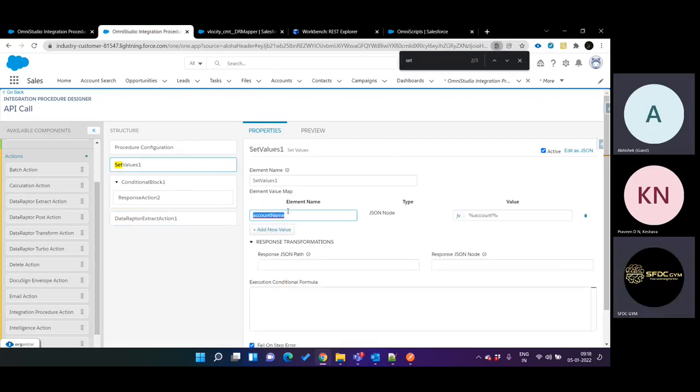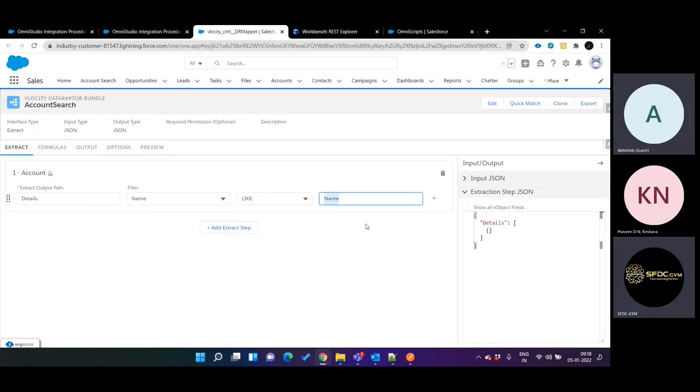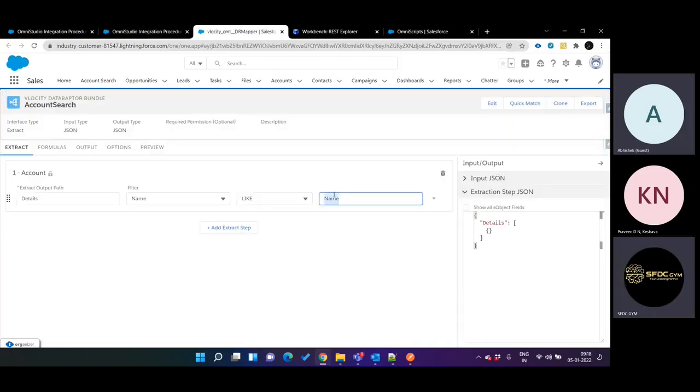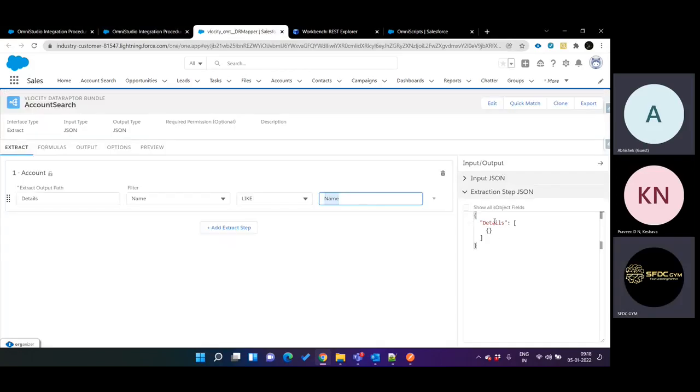Make sure you copy it, it's case sensitive, and here in the value you can define the value which is name. This name will be something which you have passed here, and this will be given into the detail section.